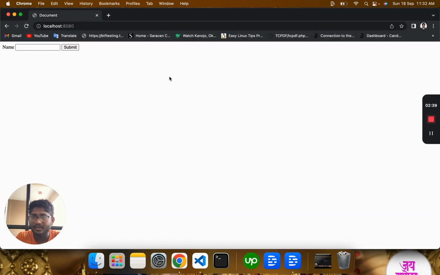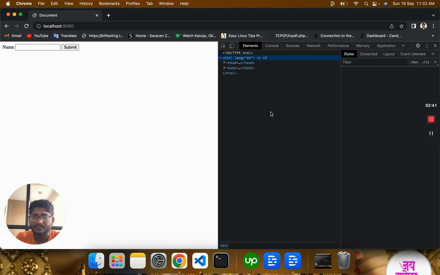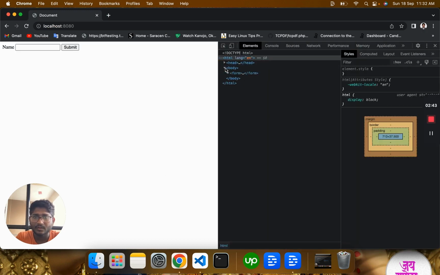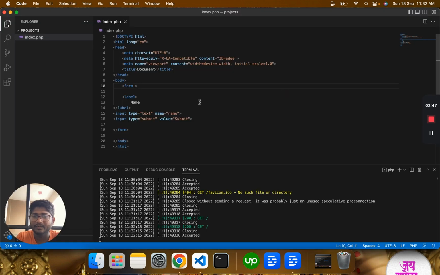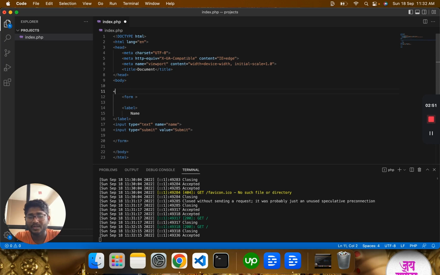Let me inspect. This is the form, label, input and submit button. And let's capture this input inside the PHP. To run the PHP, we need an opening tag and a closing tag here.